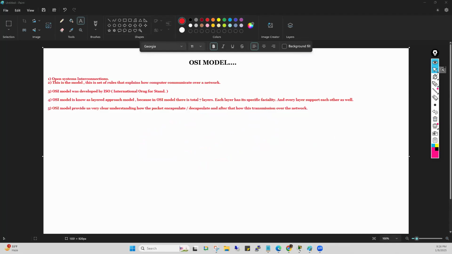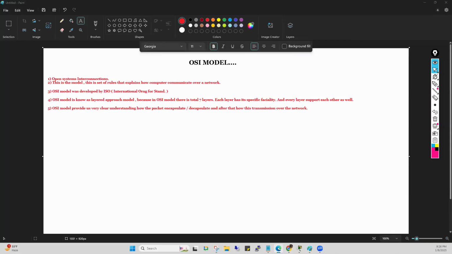Now, the most important thing: I told you the OSI model is called a layered approach model. What is it called, guys? Layered approach model. Layered approach model means in the OSI model there are different layers, right? That is the first thing.